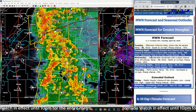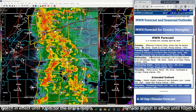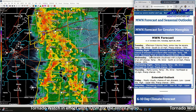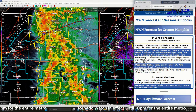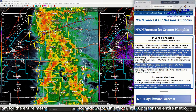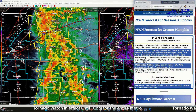As we wake up tomorrow morning, maybe a lingering isolated shower, but I think most of us will stay dry for most of the day tomorrow. Still quite a bit of cloud cover around on the backside of this system, but we're looking at highs tomorrow only around 74 degrees. Should be rather pleasant. Got a north wind blowing at 10 to 15 miles an hour, so there'll be a drying wind, and despite some of that cloud cover, should be a pretty pleasant day tomorrow. That leads into a Thursday that looks really nice, 71 degrees and partly sunny skies. It'll be dry, still that northeast wind. We'll be waking up Thursday morning to temperatures in the mid-50s, maybe even closer to 50 in the suburbs.